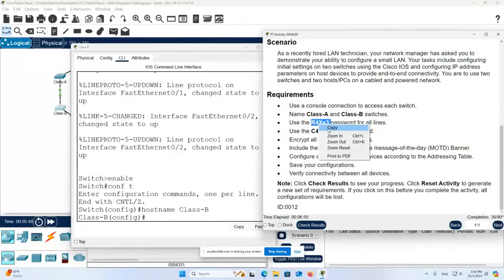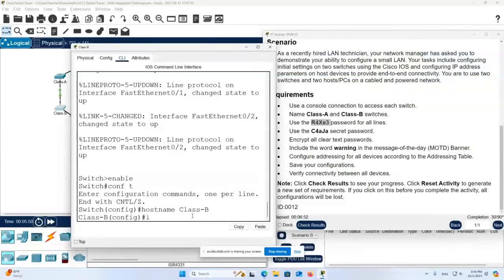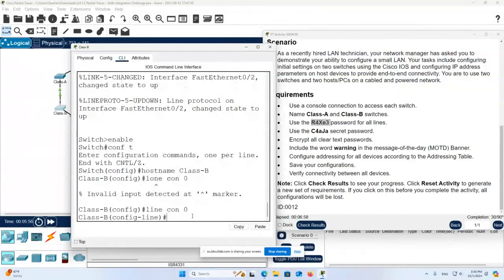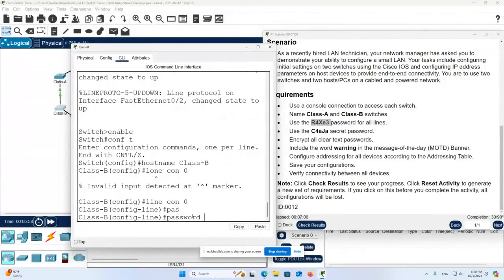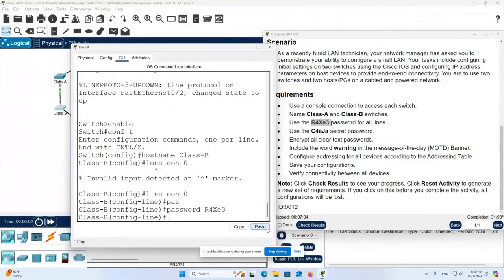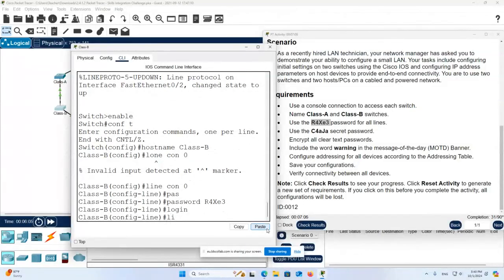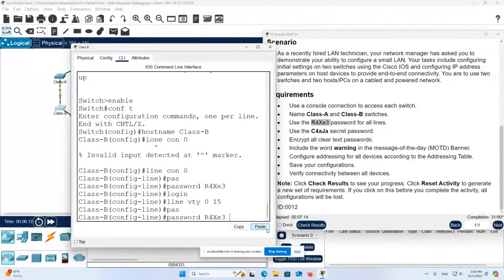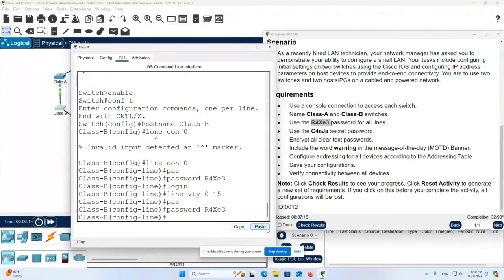I need this password for console and telnet. Line console 0, password, and I'll paste it. Okay, and login. Again, what to do? Line VTY 0 15, password. And good.